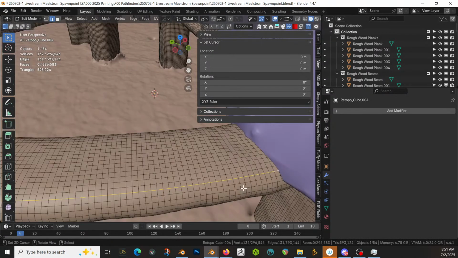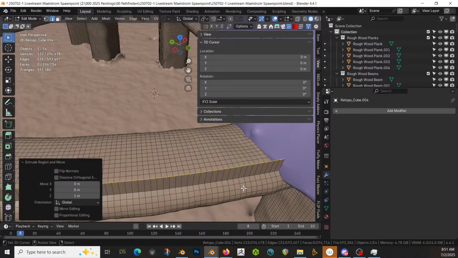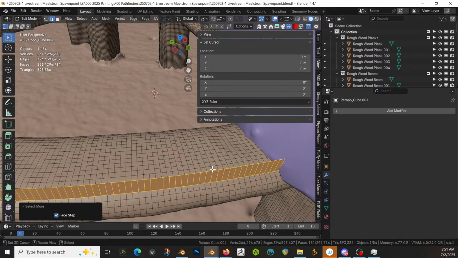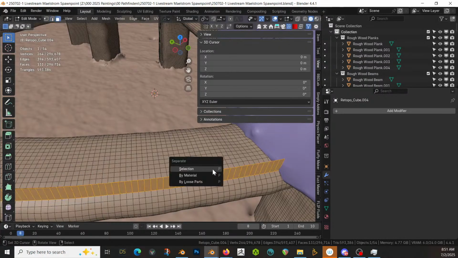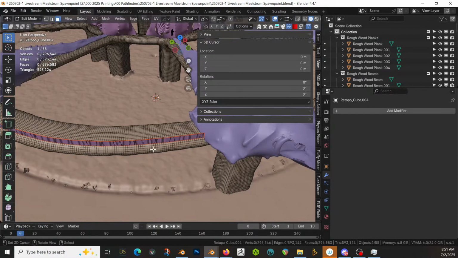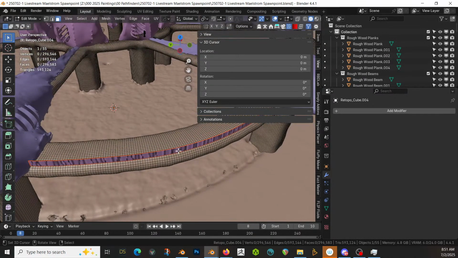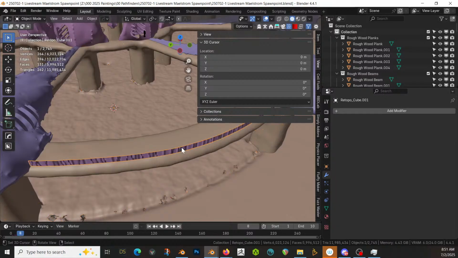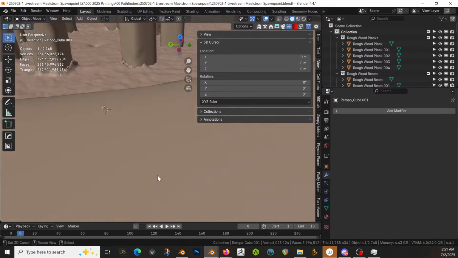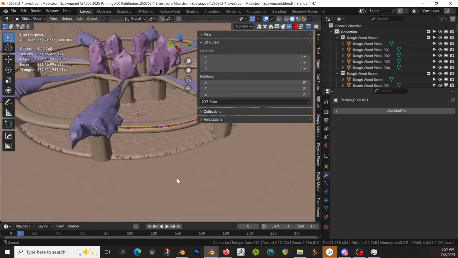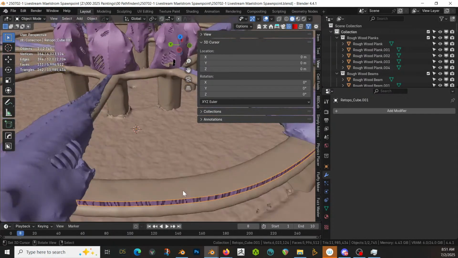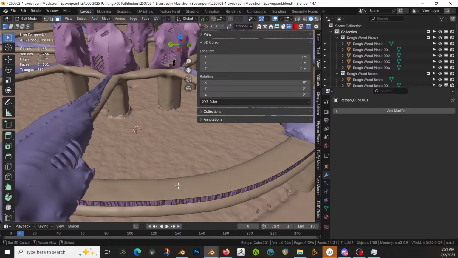Okay, there we go. Easy one. 3P section. I didn't duplicate it, did I? Oh, that's just weird normals. Is that too many polys? Let's see. It's quite a few.